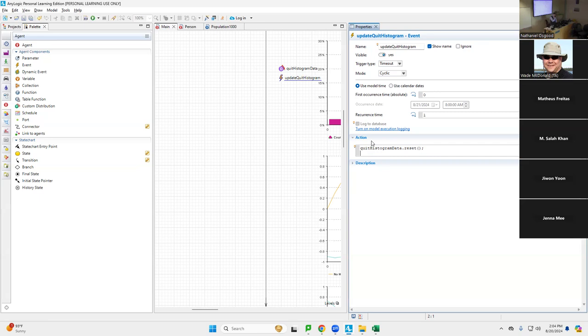So what does it need to know about in order to do this? We need to give it information for what? To count up the number of times, so this many people have been quit between 10 and 12 times, this many people have been quit between 12 and 14, this many between 14 and 16. We need to tell it for every person in the population how many times they've quit, right? Are we ready? Okay, so we need to go through each person in the population and give it to this.